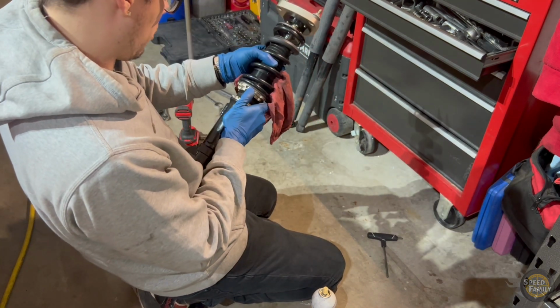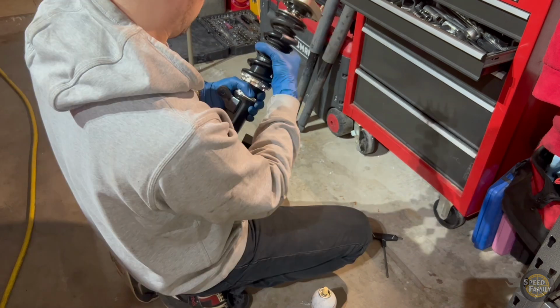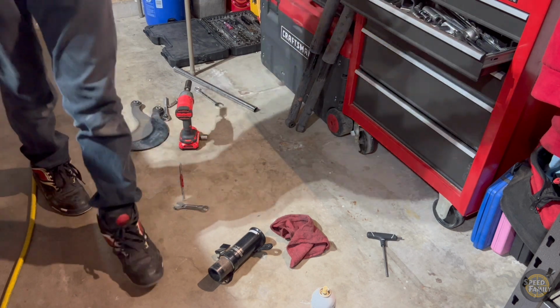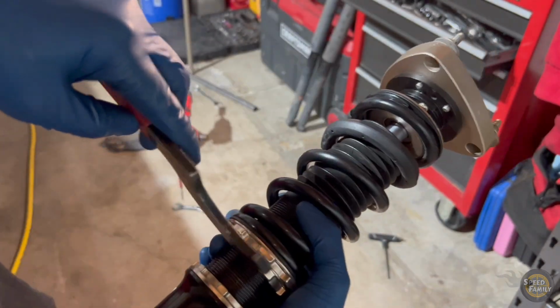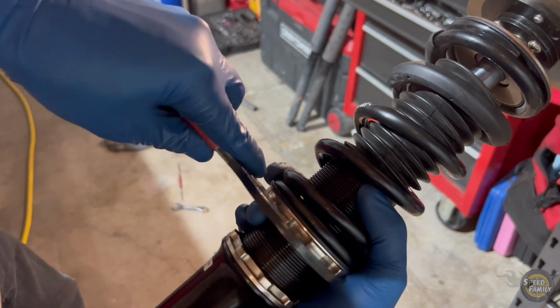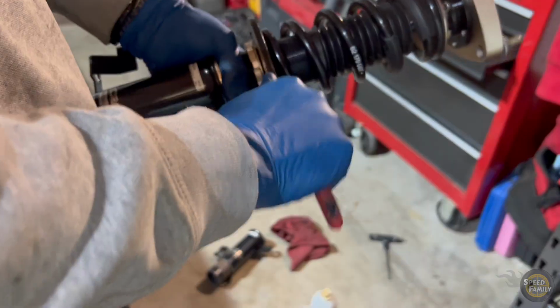Okay, so now preload, you spin it up until that doesn't move freely. It's not moving freely there. So what they say is this is 4mm. What I'm gonna do is twist it up until I have a space in between this lower locking ring and the upper locking ring.